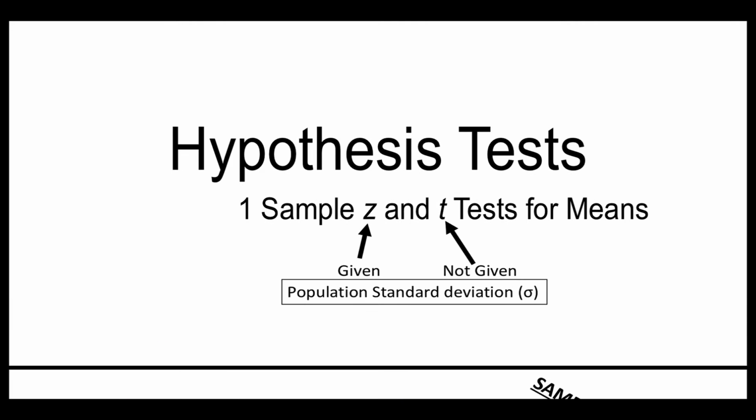If you want to know about T, look in your chapter 8 notes, because we learned all about what T was, how to find T, and why we use T instead of Z. I'm not going to repeat that because it's in your notes. So remember, T is when the population standard deviation is not given. Z is when it is, for means. Proportions is always Z.